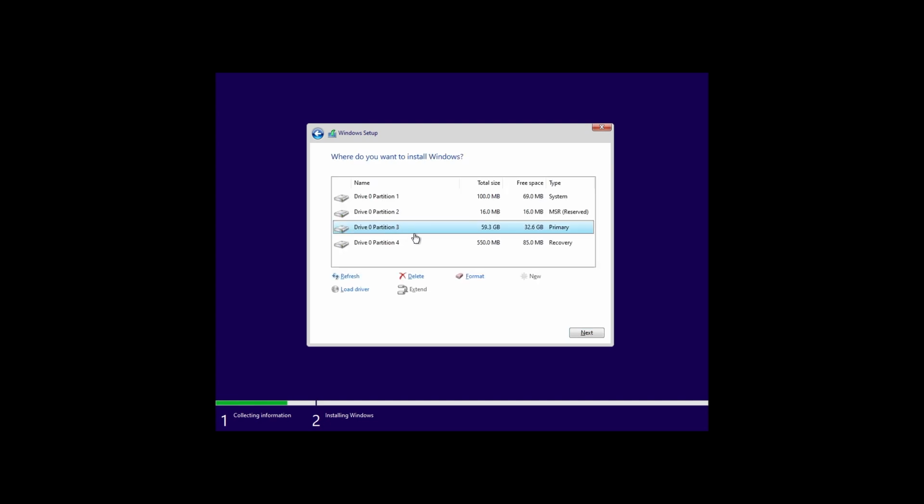To prevent data loss in the future, I recommend you create a separate partition and save your personal files on it, so the partition is not touched if you install Windows over the system partition.